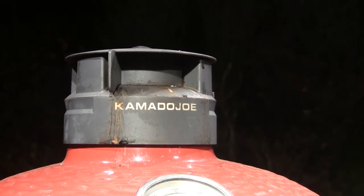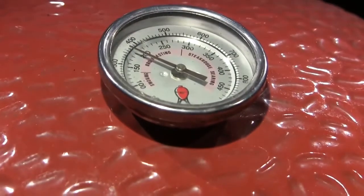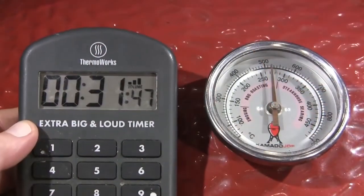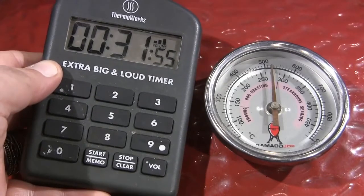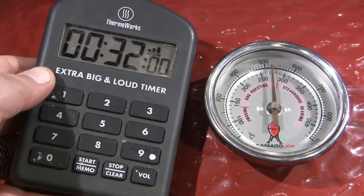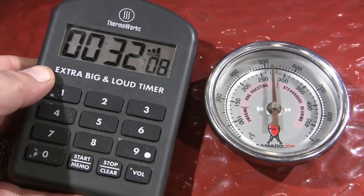Now that we've got the grill hot, we need to preheat the stones, so we will be back once the grill temperature's up. The grill temperature in the dome here, we want it to come back up to, I don't know, 550 to 600. After an additional 15 minutes here, our dome temp's back up to about 525 or so, and it's going to keep climbing a little bit more. And like I said, we've still got the bottom vent fully open. We're going to let this stabilize here for about an additional 15 minutes to let our stone temperature stabilize before we declare that this guy's ready to cook.